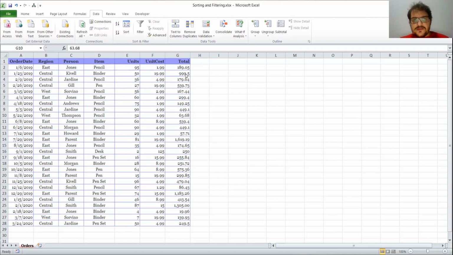One of the things that we first need is how to sort this table. For example, how to sort these dates from the minimum date to the maximum date, or how to sort by person from the alphabet. We can do that simply. There are two methods. The first one is a simple sorting, and the second one is an advanced sorting.